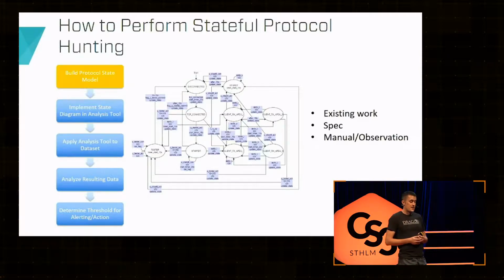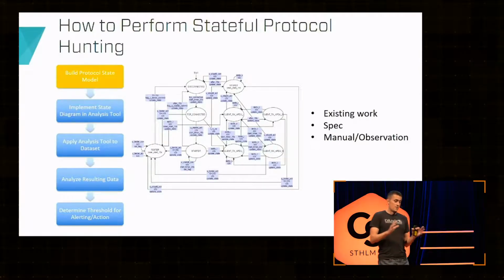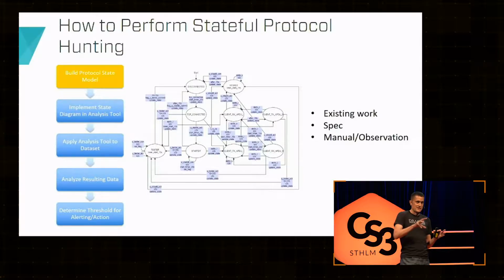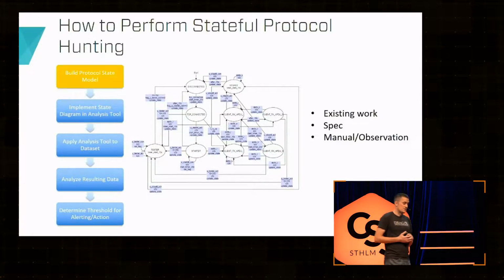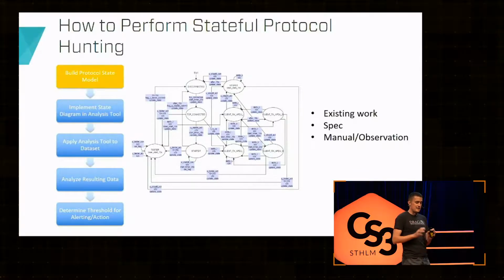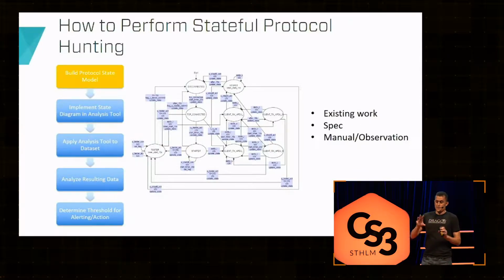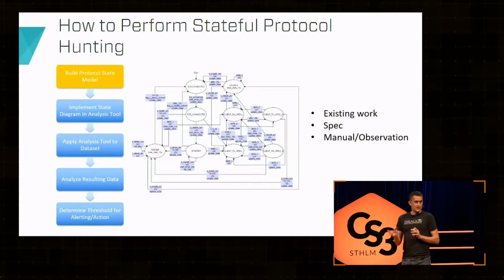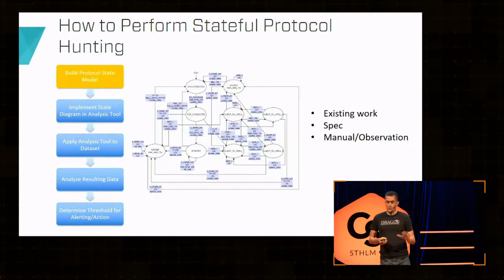And then the third is the manual and observation. This is going with that machine learning approach of you going out or writing code that says, okay, I'm seeing you jump from this state to this state to this state. With this, there's also the other interesting thing of seeing what is the most frequently traveled state. You can do other statistical analysis in this area to figure out how the protocol should be behaving or how it does in real life.